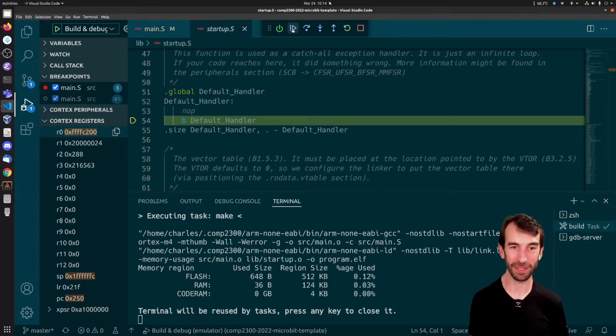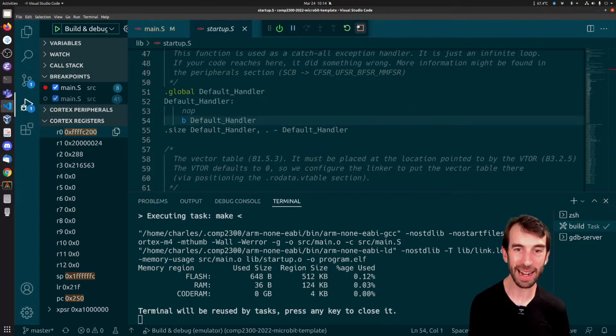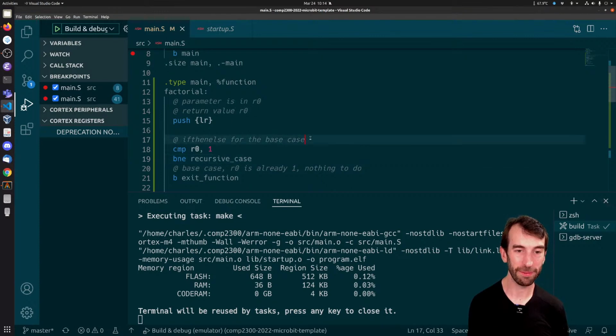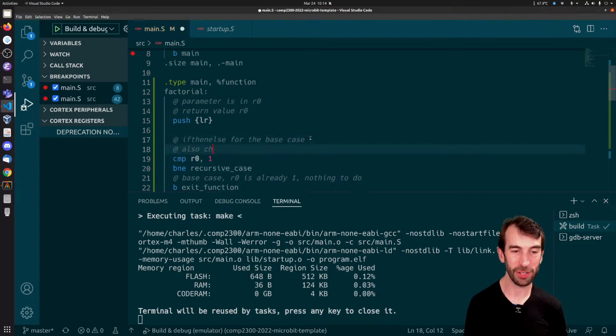It ended up in the default handler. I think we ran out of stack space that time, actually. So I should check for 0. Should return 1. That's the definition of factorial 0.